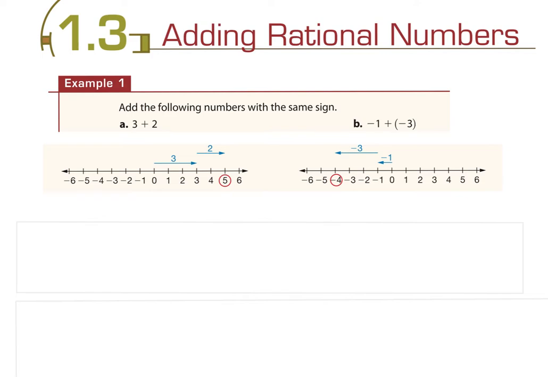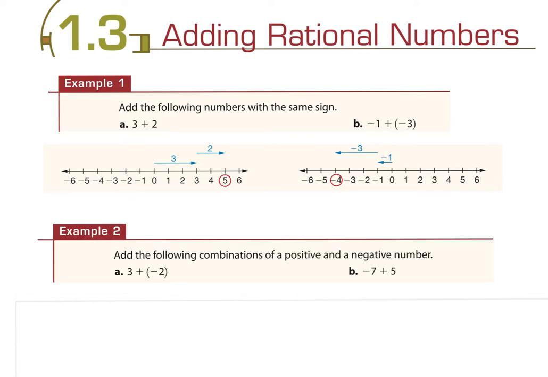So let's look at -1 plus -3. Very often people don't have problems with this either. Because if you were to look at a number line, I start at 0, I move in the negative direction 1, and the next instruction tells me to move more in the negative direction, 3 more. And most people logically can do -1 plus -3, and they naturally tell me -4. All right? And so same sign problems don't typically cause any issues. For the most part, if you're adding two numbers with the same sign, you can give me the right answer, right? And so what actually is more of a problem is when you have different signs.